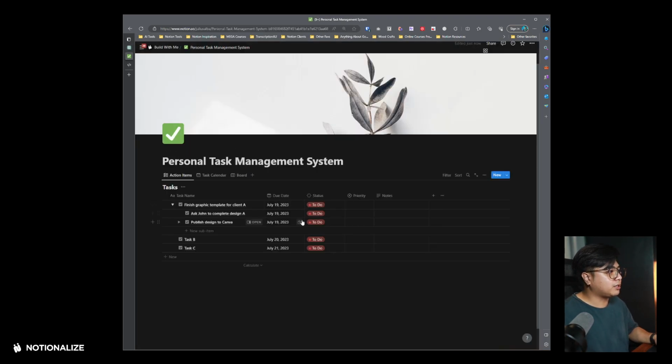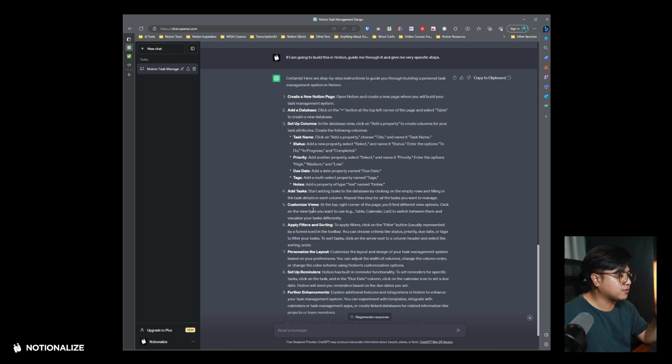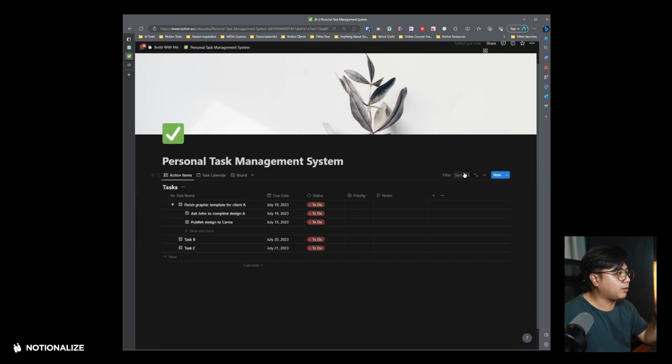So whatever customizations you would like to build here, you can always go here. So if you really follow this, customize views, apply filters and sorting, what we can do here is now apply the sorting to make sure that tasks are sorted properly. So let's say, for example, we can create a view for active.